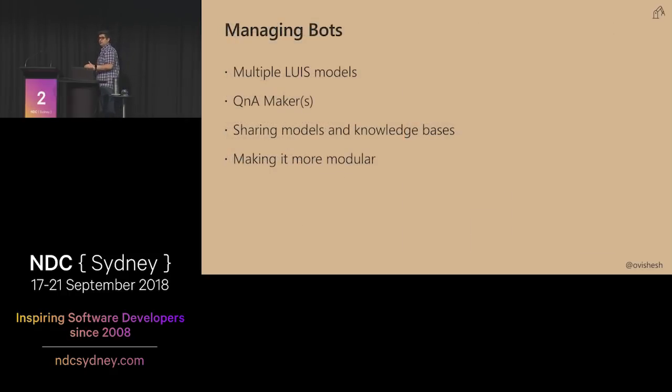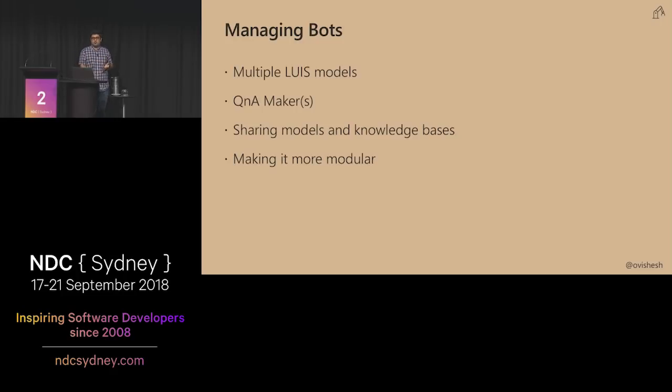But one of the most common requests or engineering challenges we face is when you've got too many different divisions building a single bot. As a big organization, you might have one personality of a bot, give it a name, but then you might have 10 different divisions contributing to the source code together. So how would you manage that experience, where you've got multiple LUIS models doing your natural language processing and multiple QnA Makers querying different FAQs and so forth?